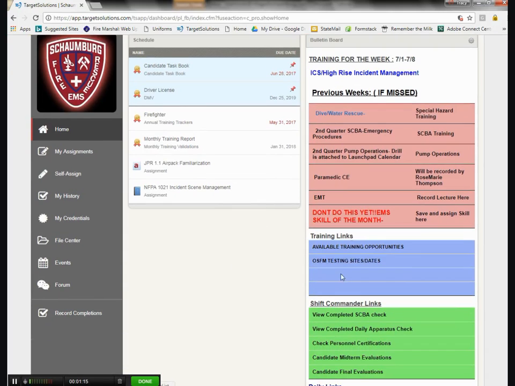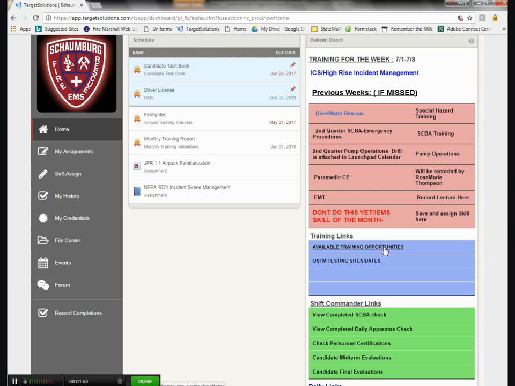The second table, this is going to be training links, different things that we have available. I added available training opportunities. So previously what was happening was we would offer classes formally for the department. I would send out an email, and then people would reply on FormStack to apply for the training opportunity. That worked very well, and it was doing great, except for the fact that people would forget that they opened the email, they would forget that the class was available, and unless they saved the email, there was no way of going back. So I thought it was a good idea to add available training opportunities.